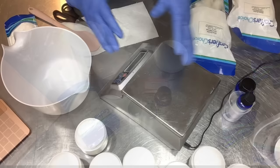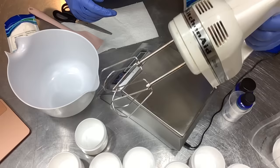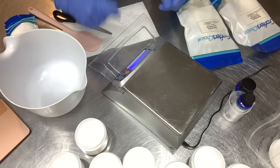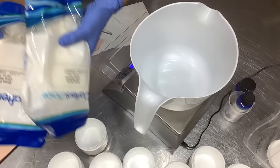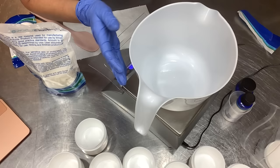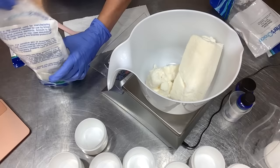Both kits are unboxed — let's get sanitizing and get ready to make the whipped shea butter first. A couple of items you need from home: a scale, some sort of bowl, and a mixer if you want to fluff it up — I like a fluffy whip, so I'm using a stand mixer. They sent two pounds of shea butter but you don't need all of it. I'm getting my bowl on the scale, taring it out, and we need 30 ounces of shea butter.